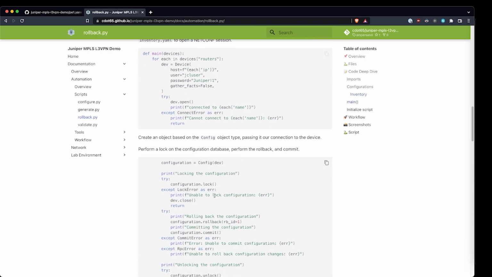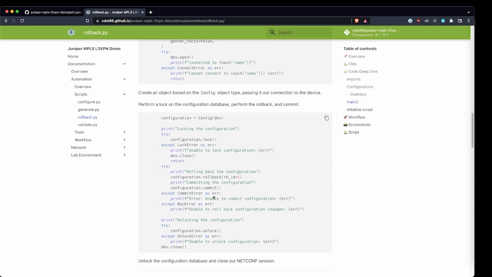Now, for the bulk of our script here, again, we're going to use the configuration object that we inherited from the PyEasy library to grab an instance of the actual configuration and store it as an object here called configuration. Now that we have the configuration as an object, we can do various functionalities upon that.